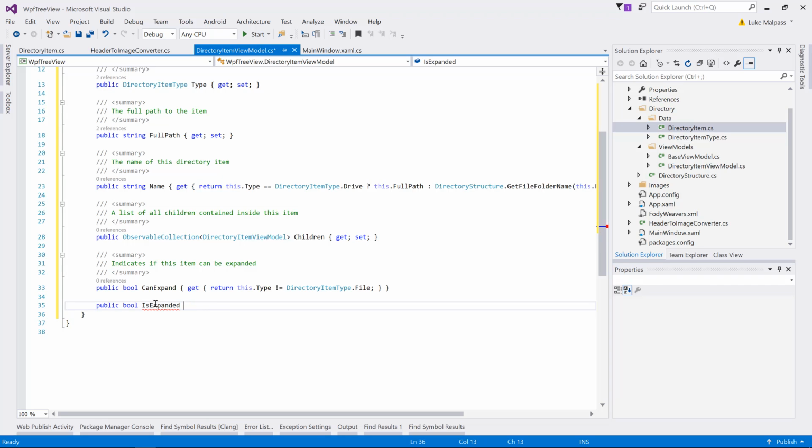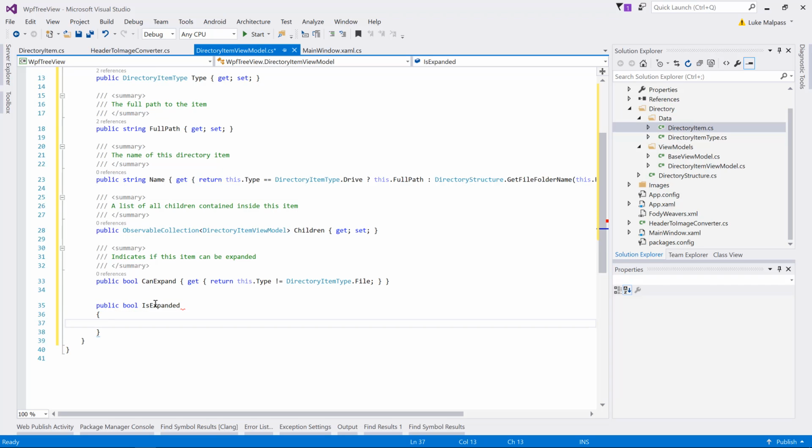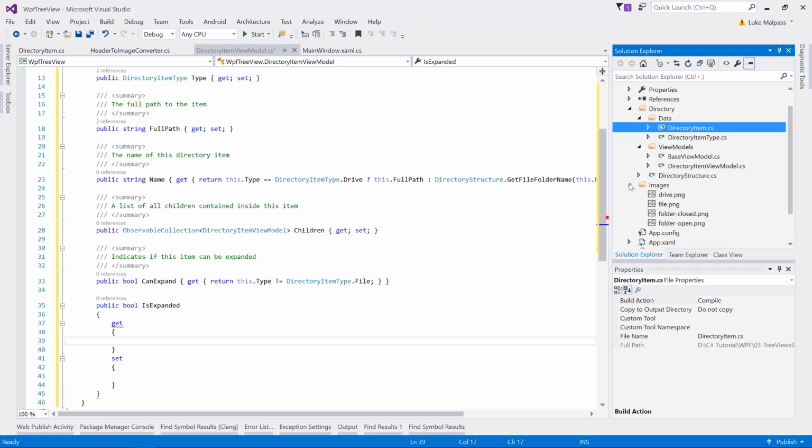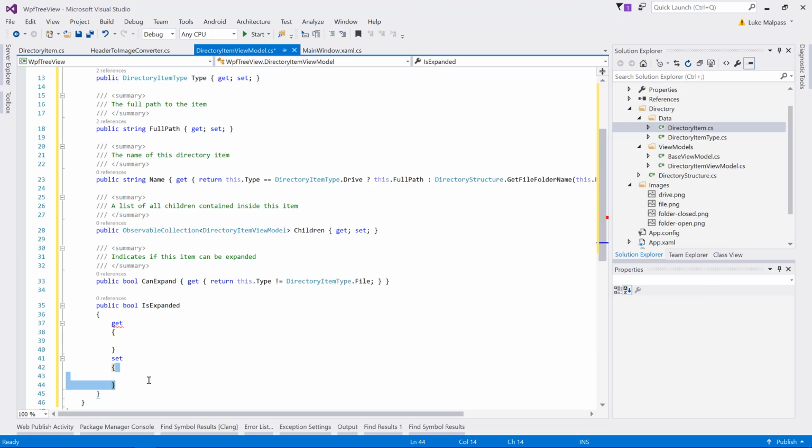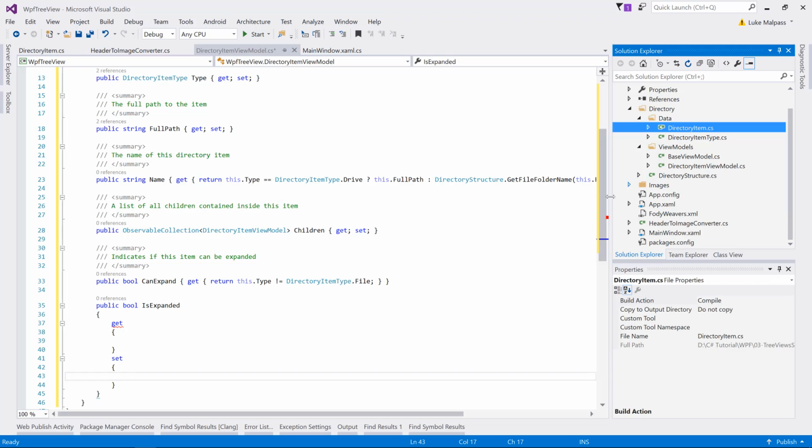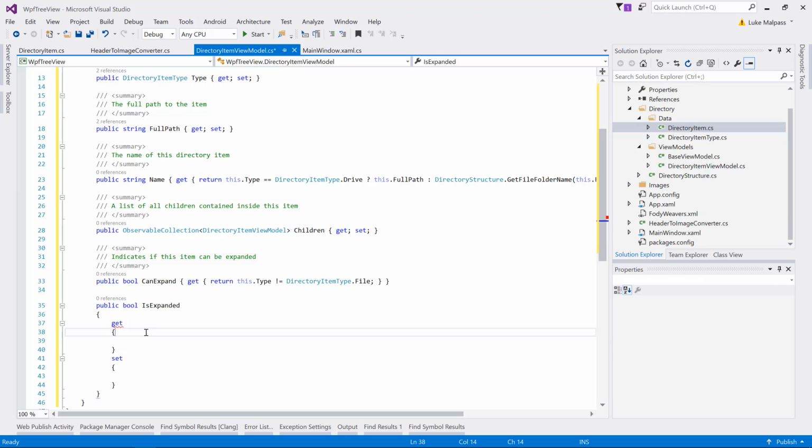So we want this to be a get and a set. The get is when the UI is going to ask is it expanded or not, and we're going to say no, so it'll show this. When we click, the UI is then going to call the set and say, right, it now needs to be set to expanded because we've expanded.